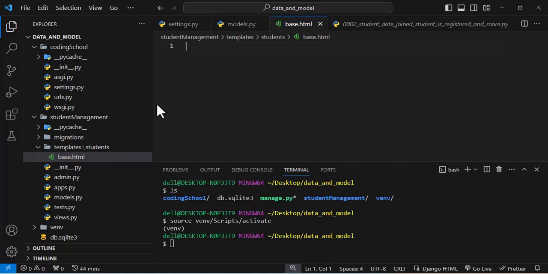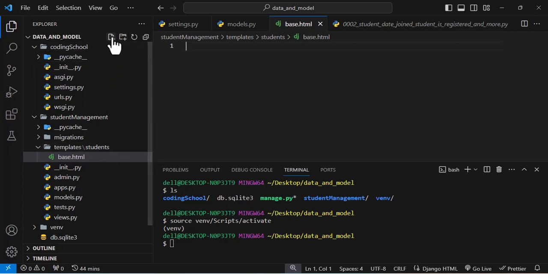I don't want to be repeating myself, because one of the design principles of coding is do not repeat yourself, so that you make your code neat and readable. The base has our repetitive lines of code, and every other file will be an extension of our base.html.